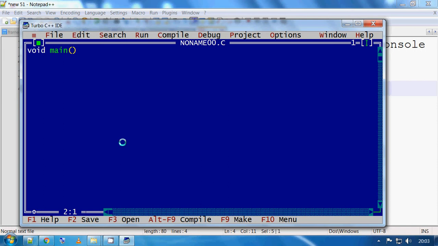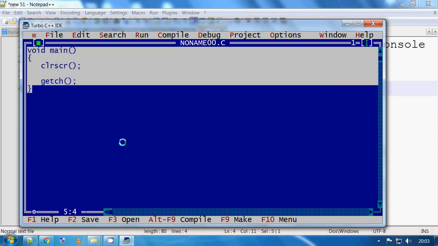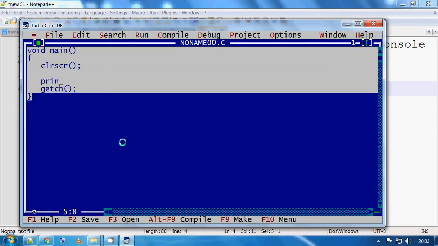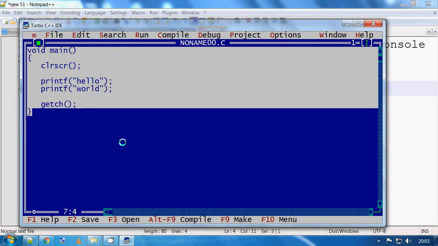Consider that I want to display a static string, meaning I do not want to use any variable to store the string. By default I want to display hello, static data. printf hello, and I am using one more printf to display world. Here I am using two different printf to display the data.